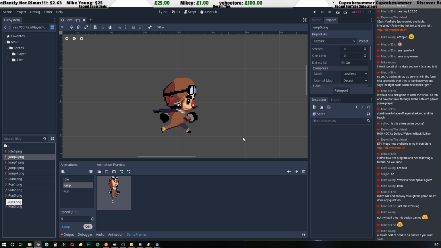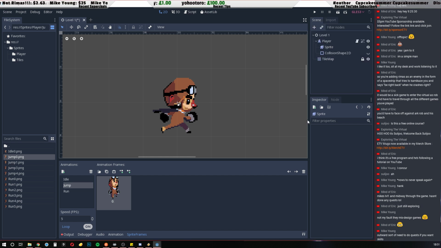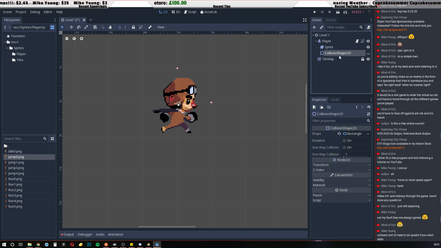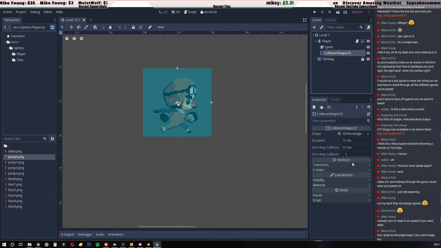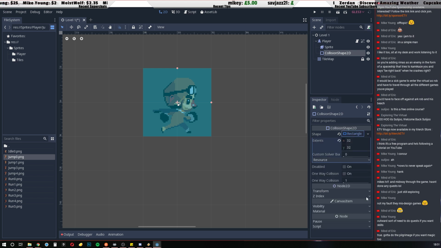All right, so what we're doing now is we've got our sprite, but he wants us to update our collision shape. So we're doing 14 on the X is what he's putting, and it's not 28, is it? 28 on the Y?